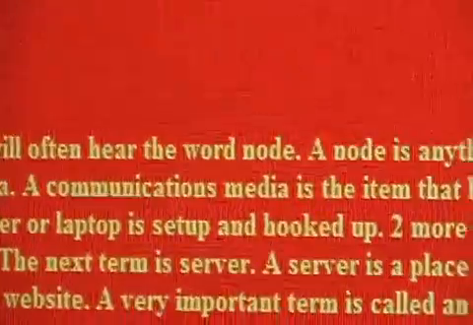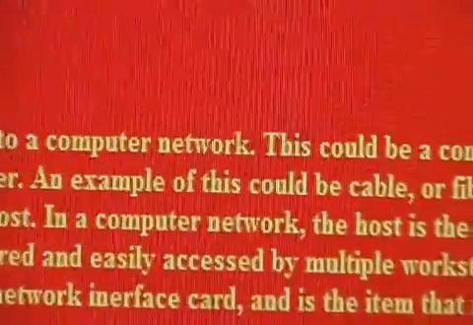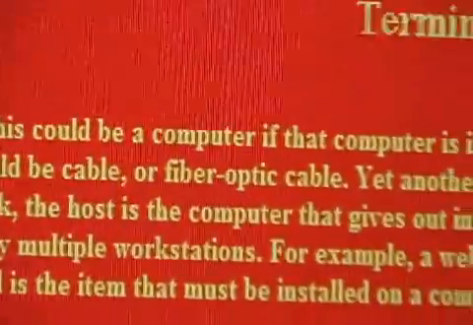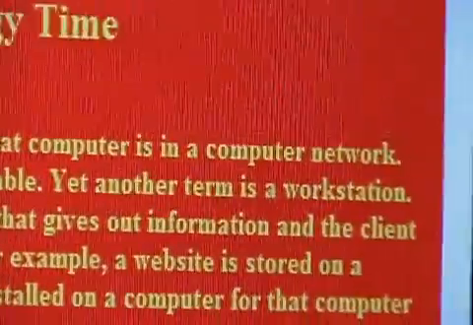Now, I use the word node, and I'm just going to go over that now, and it's the first word that I have here. If you look at the first line, while talking about computer networks, you will often hear the word node. A node is anything that is connected to a computer network. This could be a computer if that computer is in a computer network. So basically, node, anything connected to the network.